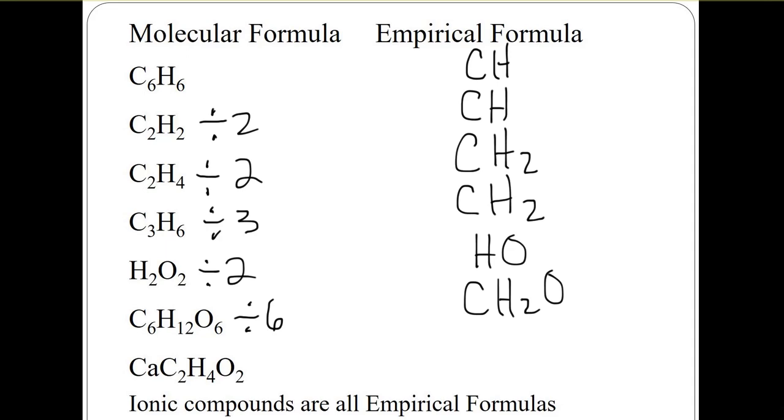What is the empirical formula for the next one? This one can be tricky. This one, the empirical formula and the molecular formula are exactly the same. This one is an ionic compound, and ionic compounds are large, solid, crystalline structures. And so when you write down their formulas, you are writing an empirical formula down. You're showing the lowest ratio. And we see in this one, because I only have 1 calcium, I can't divide it by 2. Because at first glance, it seems like you should be able to divide everything by 2, but you can't have half an atom, so it would be the same.